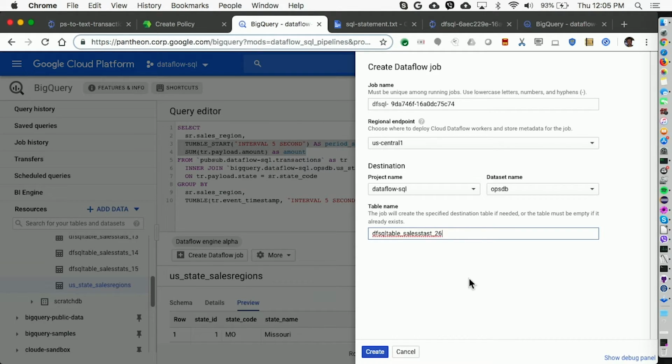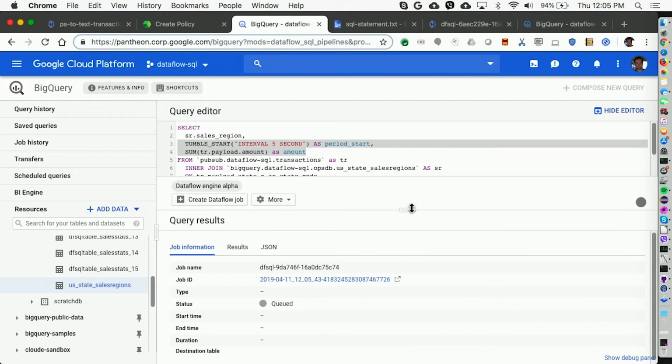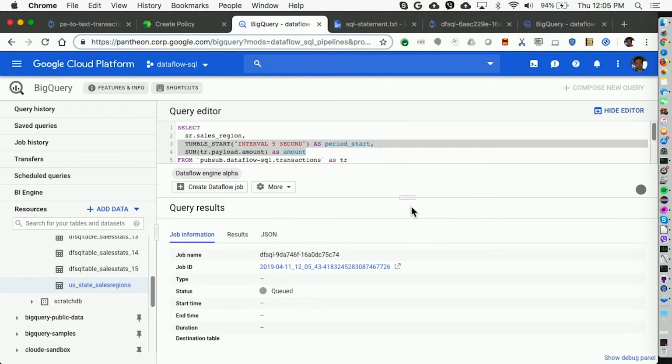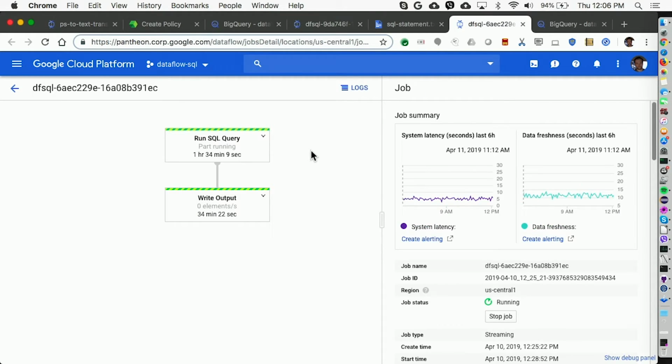Actually, I used 25 previously, and I made a typo. And within a couple of seconds, I get a job ID. It's a real Dataflow job. I can click on this job ID, and I will get rerouted to the Dataflow experience. It will take a minute or two to populate the middle screen, so I didn't want to wait for the demo. I actually launched the same query before the demo, and here's how it looks.